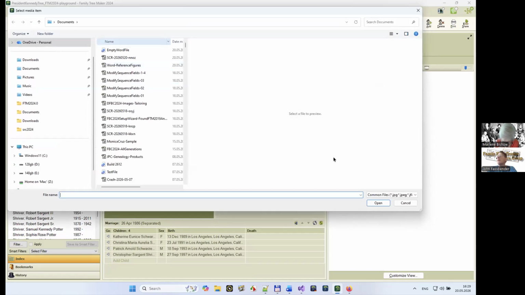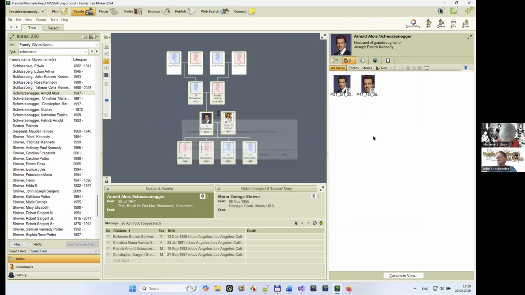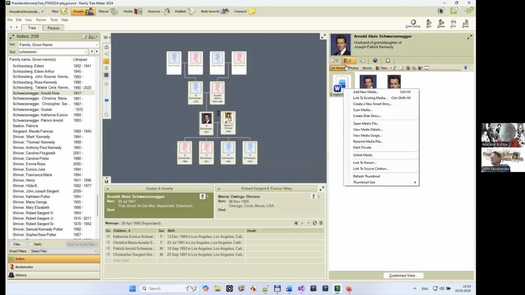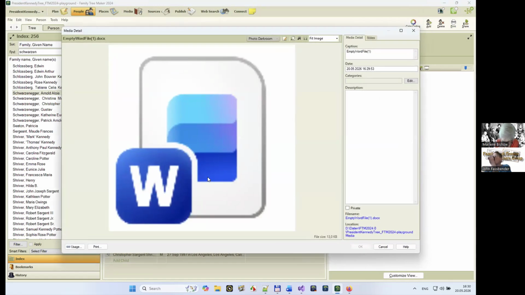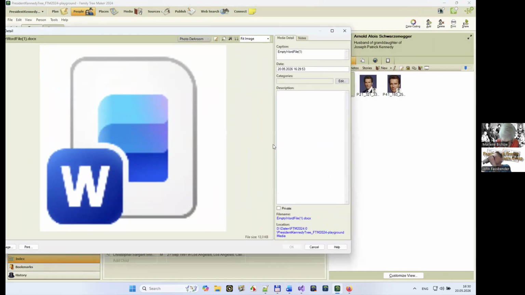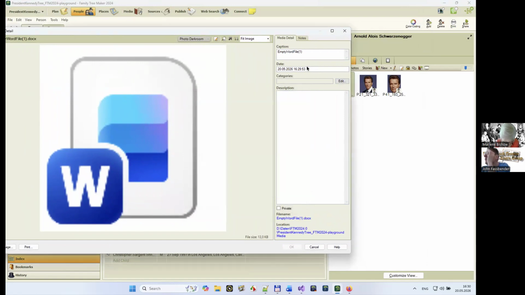Empty Word file. We have to add the media categories again. So handle story as text and start a new page.